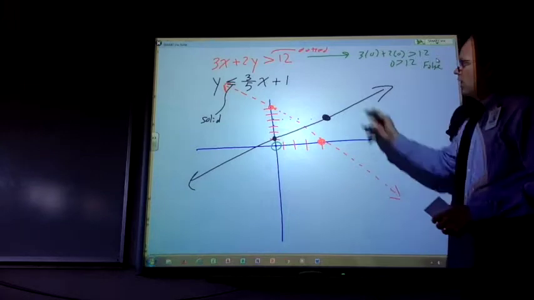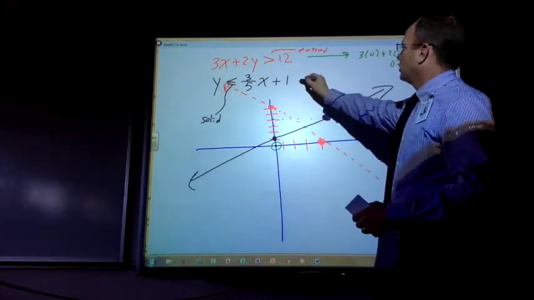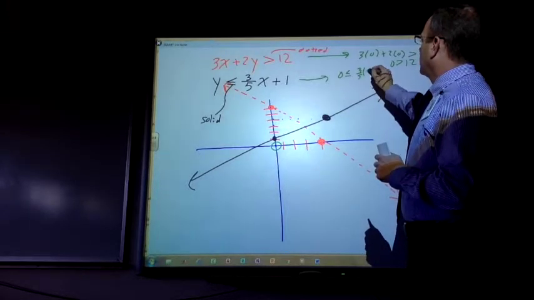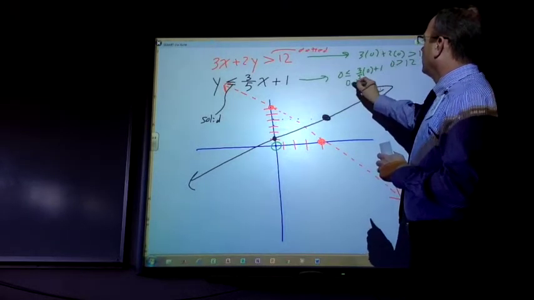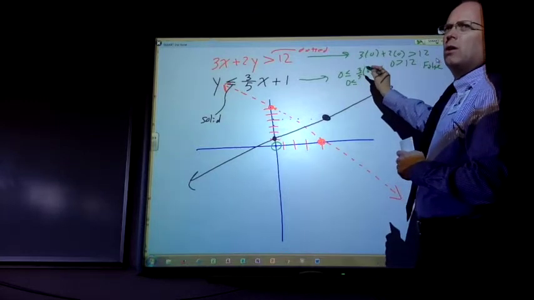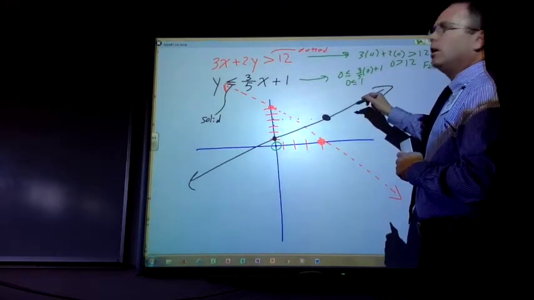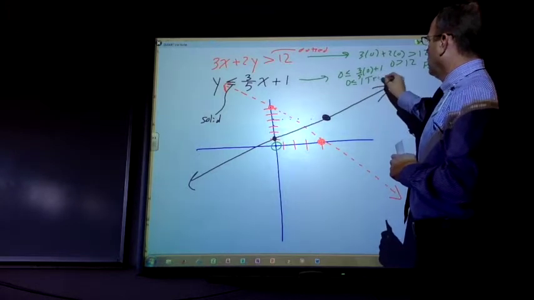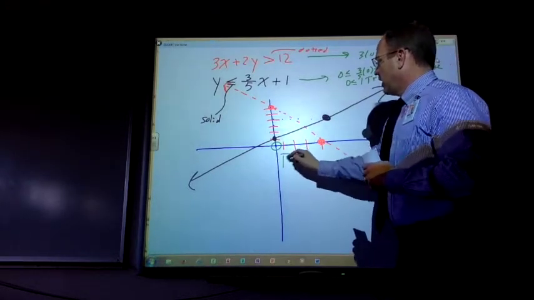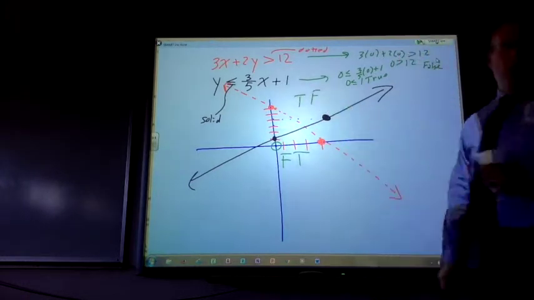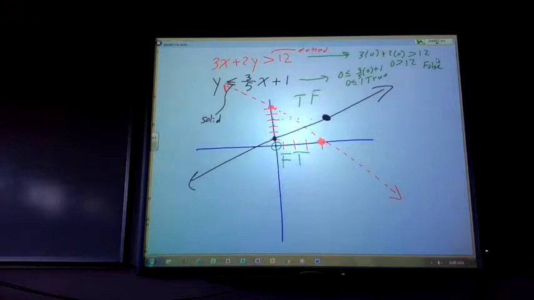Okay, so on my second one, I'm going to plug 0, 0 in. So I get 0 is less than or equal to 3/5 times 0 plus 1. What's 3/5 times 0? 0. And 0 plus 1 is 1. Is 0 less than 1? Yeah. Uh-oh, that gives me a true. So this region down here gave me a false true. That means this region up here gave me a true false. Okay? If I plugged it in. I want to find the true true.